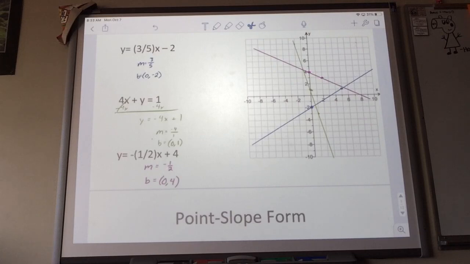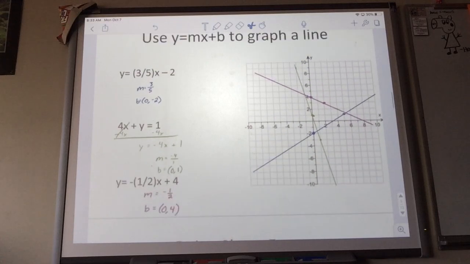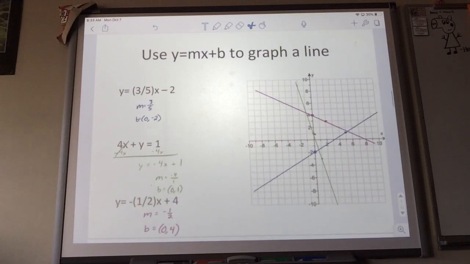Okay, so again, that's a reminder of how to use y equals mx plus b. Because we have skipped a day of using that because of intercepts. So it's still very important. That's going to be used a lot, so we need to know that. But that's when we're given a slope and an intercept.